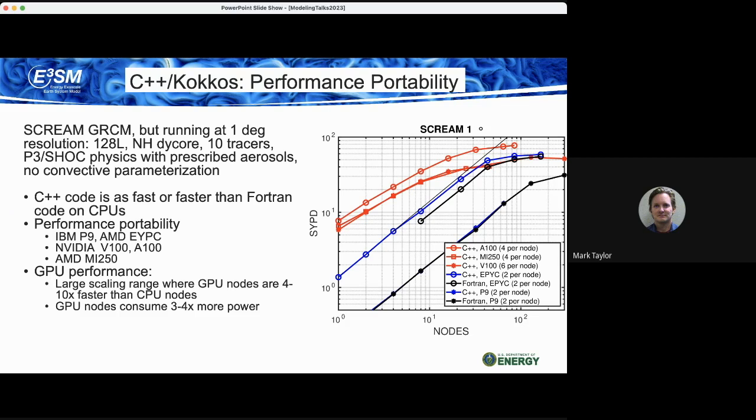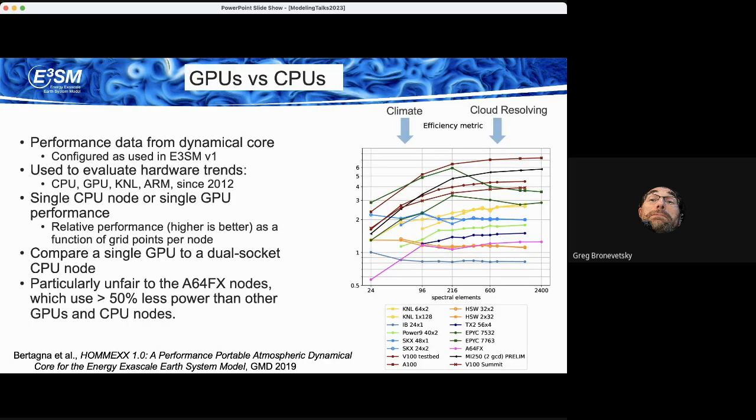Actually, before you get to that, the last thing was very interesting, because that means you can put many more of those nodes inside the same building for the same power. Yeah. But is that right? Or at the MPI level, do you run out of parallelism and it doesn't make a difference?